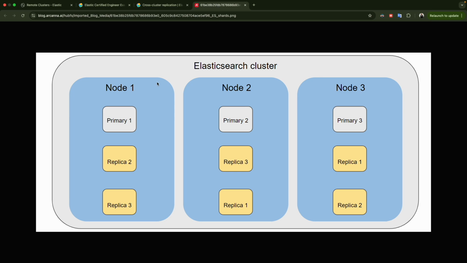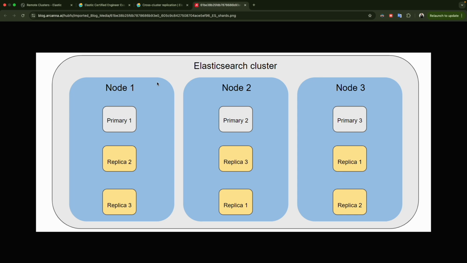In Elastic, by default, if you create an index and you didn't specify the number of primary shards and the number of replicas, then Elastic by default will have one primary shard and one replica.